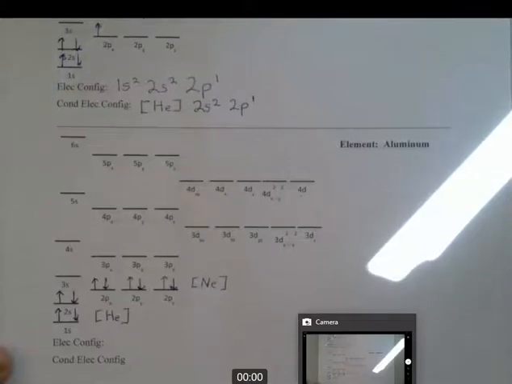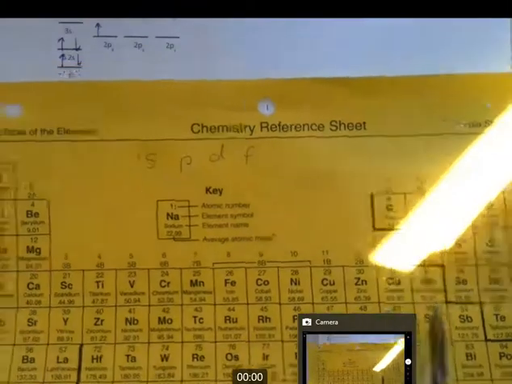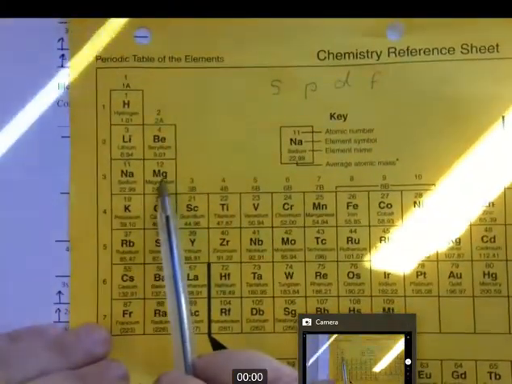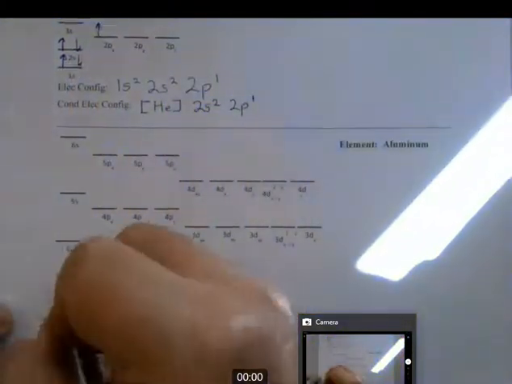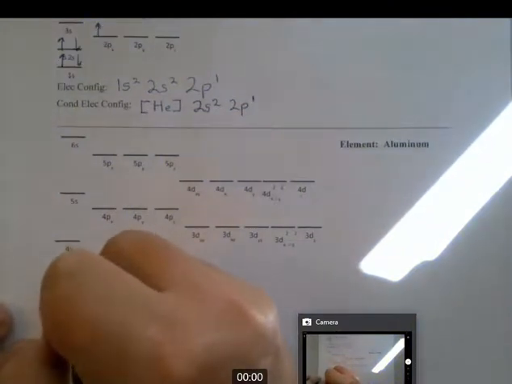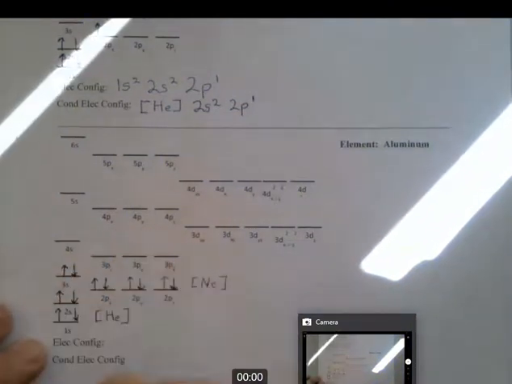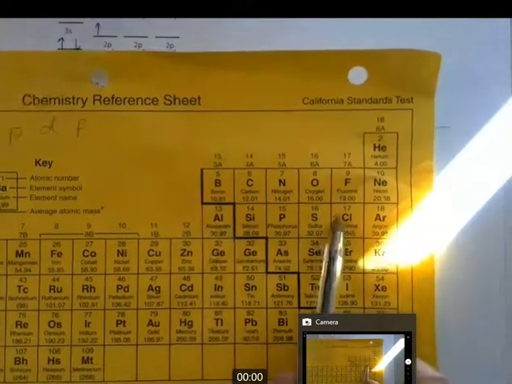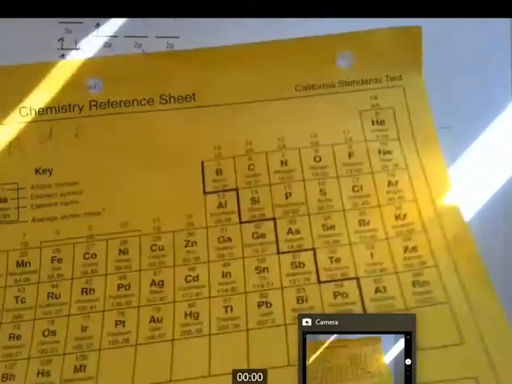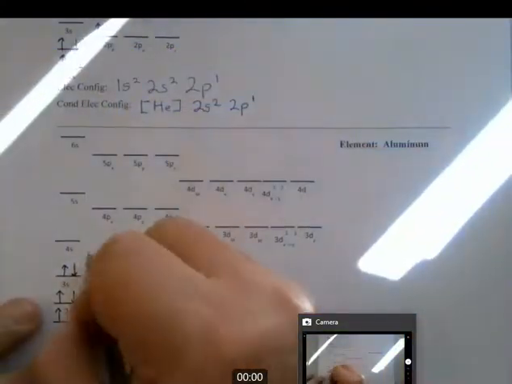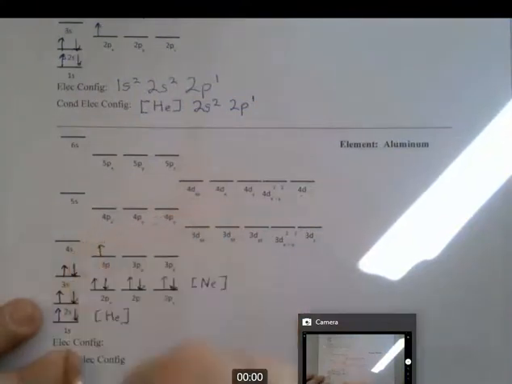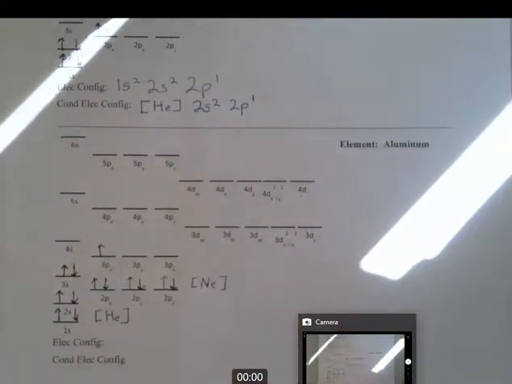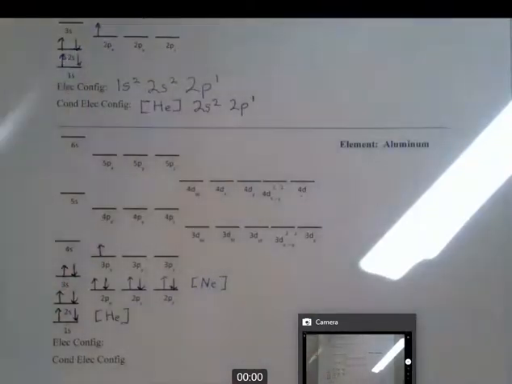All right, now we're off to the 3s orbital because we have to get down here to 3p to aluminum. So 3s is sodium and magnesium. So we're going to have, at a slightly higher energy level than the 2p's, a 3s there. And now aluminum is the first element in the p subshell over here. There are 6 elements there, and aluminum's the first, so it gets 1 electron there, and we're all done with that. So that's the electron configuration for aluminum.